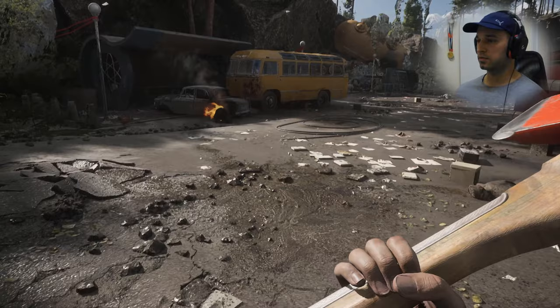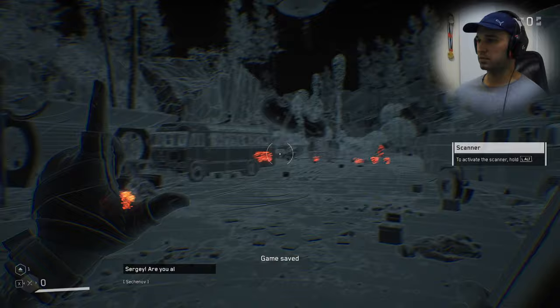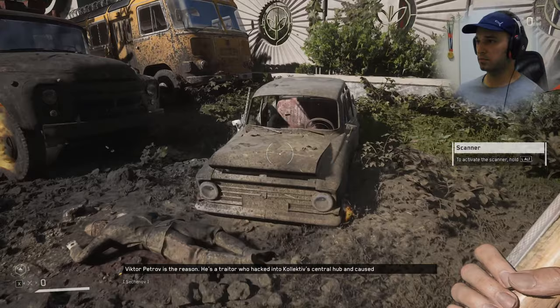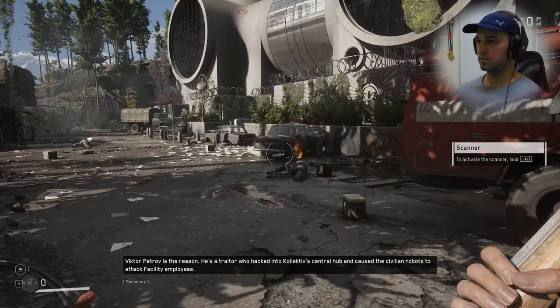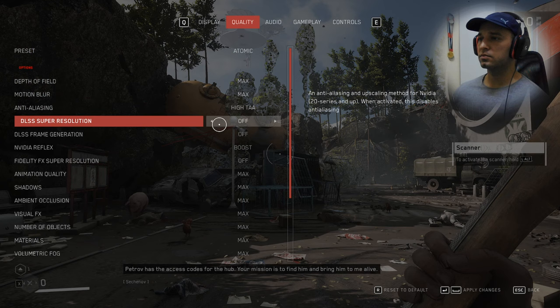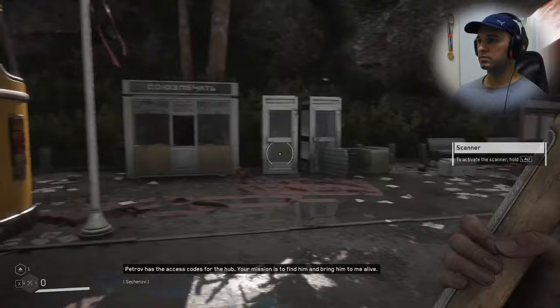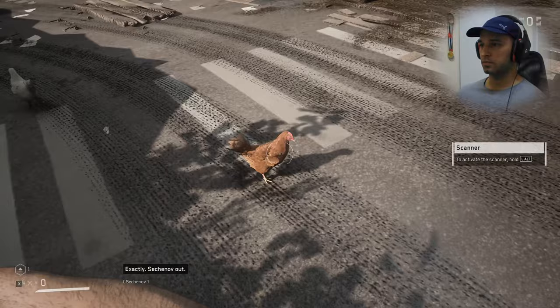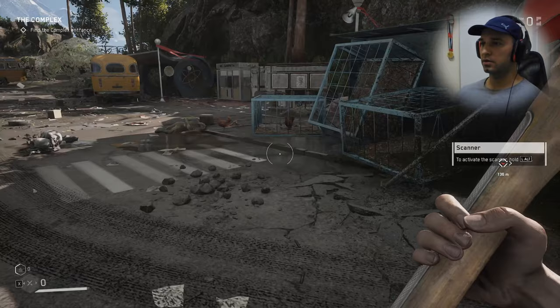Wizard, this is P3. Come in. Sergei, are you all right, my boy? I'm okay, boss. But nothing here is the way it's supposed to be. Whatever's going on clearly started a while ago. Viktor Petrov is the reason. He's a traitor who hacked into Collective Central Hub and caused the civilian robots to attack facility employees. Petrov has the access codes for the Hub. Your mission is to find him and bring him to me alive. Okay. Copy that, sir. The target is Viktor Petrov. My mission is to find him and bring him to you. Exactly.